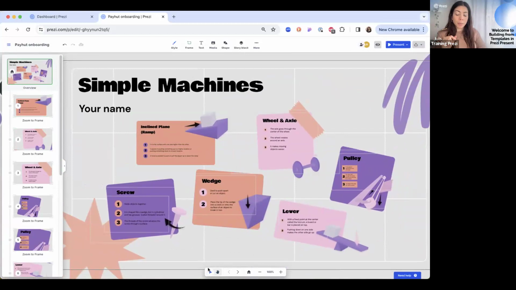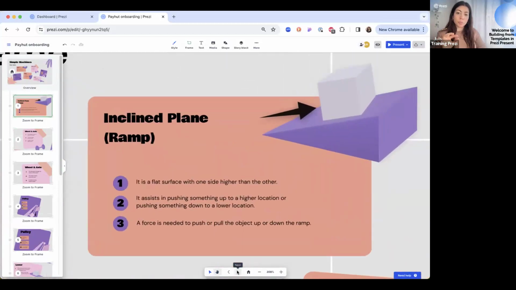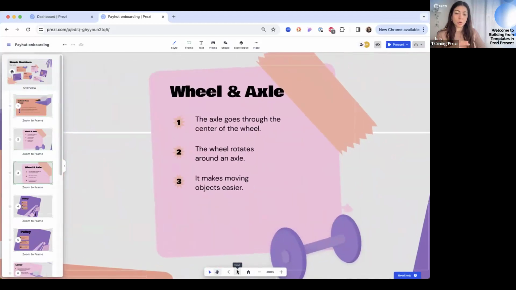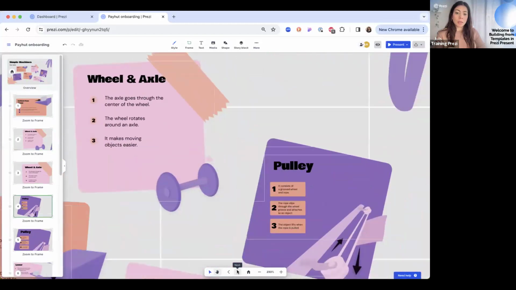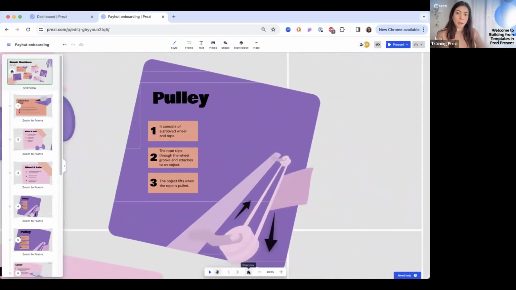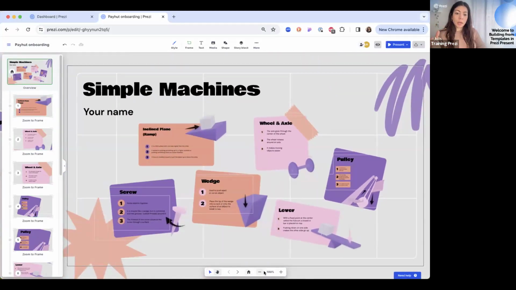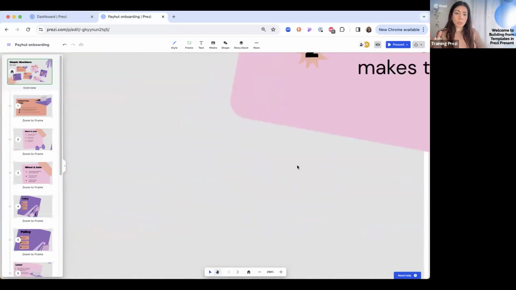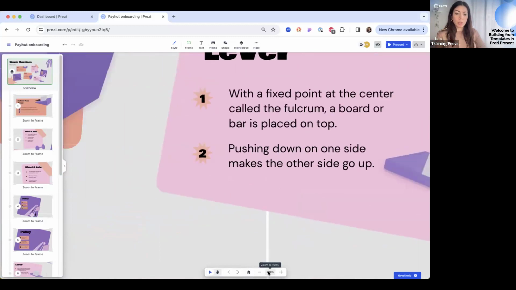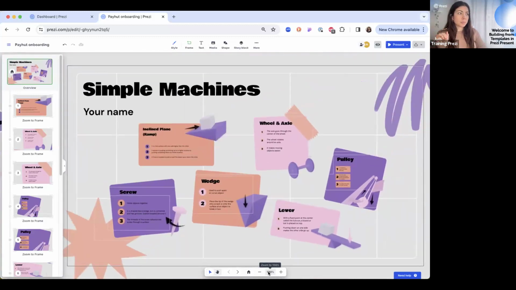And besides that, back to the navigation bar in the bottom, from here, you can use the arrows to preview your content inside the editor. So you can go through all of the frames that come with this template. With the home button, you can go back to the overview. And the zooming here is showing you how zoomed in you are in your presentation. So right now we're almost 300% zoomed in. And if I click on it, it just goes back to 100.